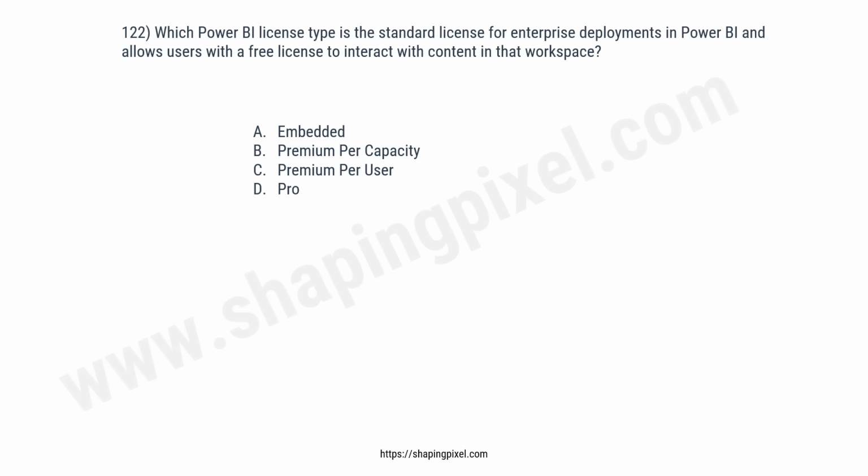Question number 122. Which Power BI license type is the standard license for enterprise deployments in Power BI and allows users with a free license to interact with content in that workspace? And we have four options: embedded, premium per capacity, premium per user, pro. So the right answer here is option B, premium per capacity.